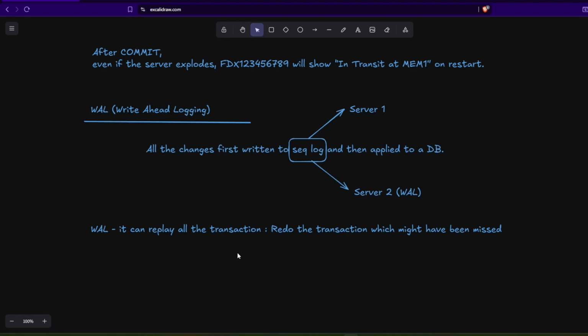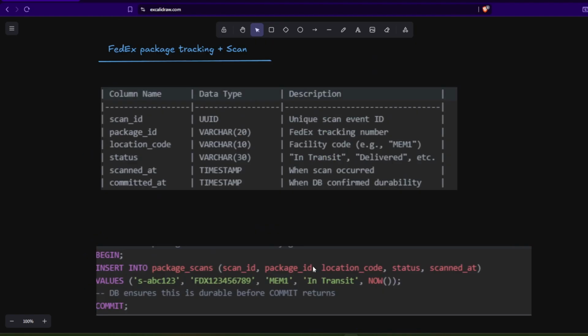So what would happen over there is, the full database, like this particular transaction, although seemingly it might be missed there, but with the replay, it will again come to the actual database system and it will be persisted. Okay. So not only these cases, just think of more sensitive cases, like when you click buy now in Amazon and your order is already created and your payment is also authorized.